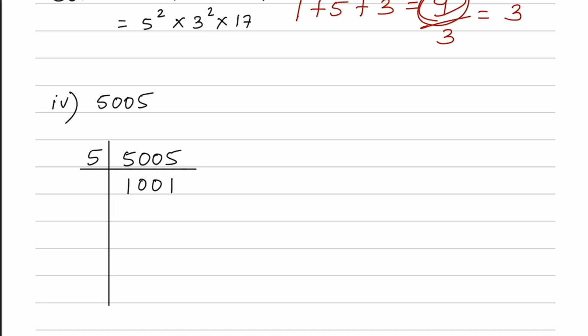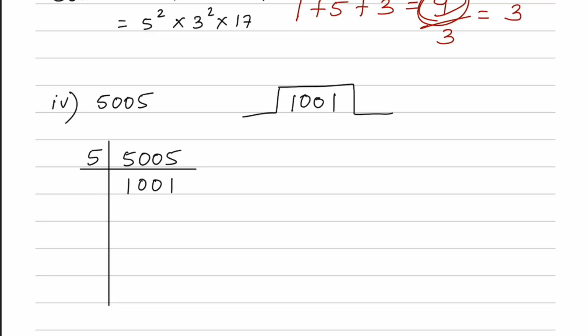It looks like it is not divisible by anything, and it looks like a prime number, but we'll quickly try. I'll just take 1001 and start dividing it by different numbers. It is definitely not divisible by 2 because it's not an even number. It is not divisible by 3 as well, because 1 plus 1 is going to give you 2, and 2 is not divisible by 3.